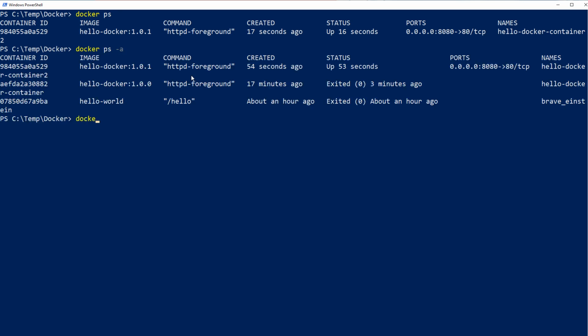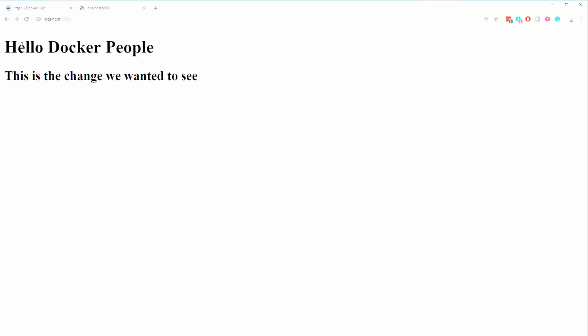We can do docker stop and stop the 984, which is our currently running new version. We can do a docker start on AEF. And now we can go back to our web page and refresh it, and it's the old version again. So we have both versions now if you want.